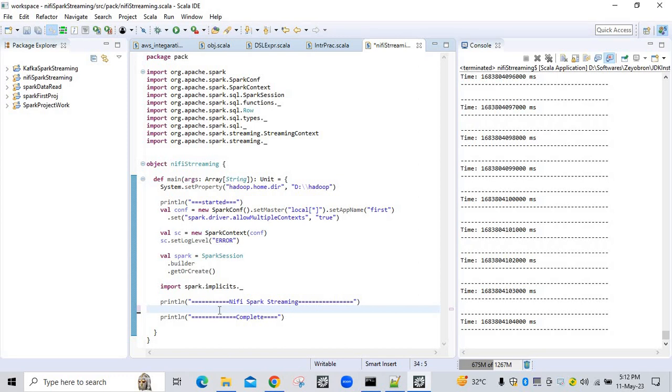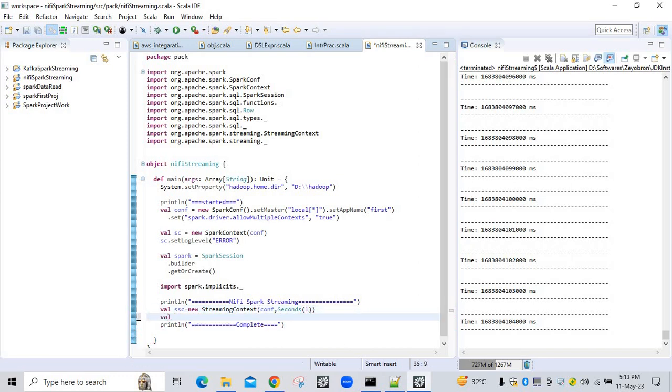Let's start. First we will create the Spark streaming context, new StreamingContext. Here we can provide two arguments: one is the configuration and the second is the seconds, meaning after how many seconds we want to show the streaming data.